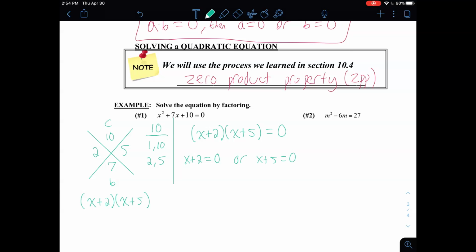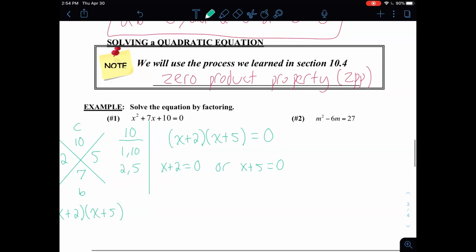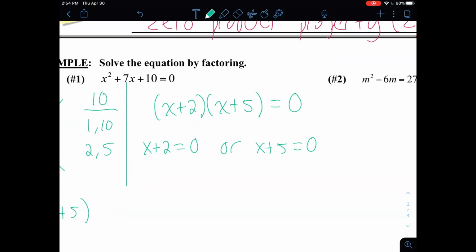I don't know if you remember a while ago, we did absolute value equations and stuff, or and or, like sandwich and oars of a boat. It's kind of like that, okay? So if you have this entire thing equals 0, then all you got to do is set this part equal to 0 or this part equal to 0, and you got to solve.